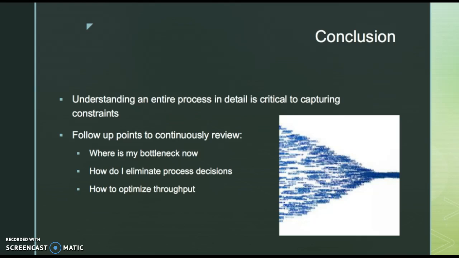Secondly, in order to establish an extremely productive process which optimizes its flow to the maximum capacity, the operations team must eliminate as many decision points as possible. Removing decision points helps streamline a process. And finally, in order to optimize throughput, you must capitalize on both the previous 2 points I made, and the combination of these factors will help lead to increased revenue and decrease in costs for the company as a whole.